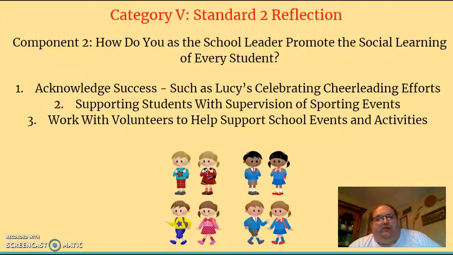Category 2, component 2, how do you as the school leader promote the social learning of every student? Well, the first thing is I would continue to acknowledge the success like Mr. Stevens did. He acknowledged Lucy's celebrating of her cheerleading efforts. So I think that's important. He also supported the students with supervising and going to extracurricular activities. And he also did a great job of working with volunteers to help support them in their efforts, which is something, all three of those are some things that I hope to continue as a building leader myself.